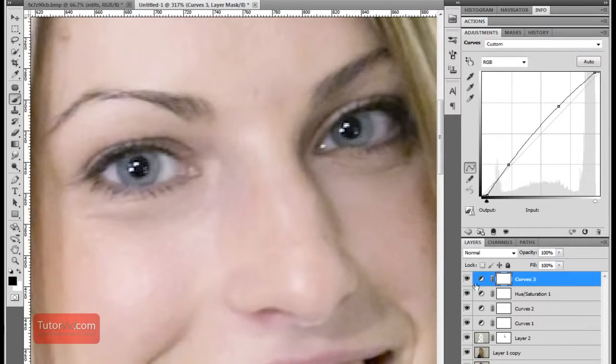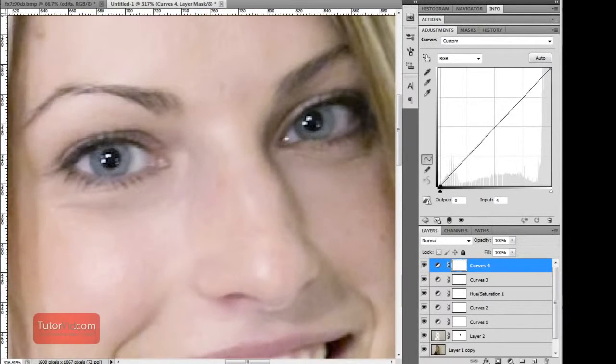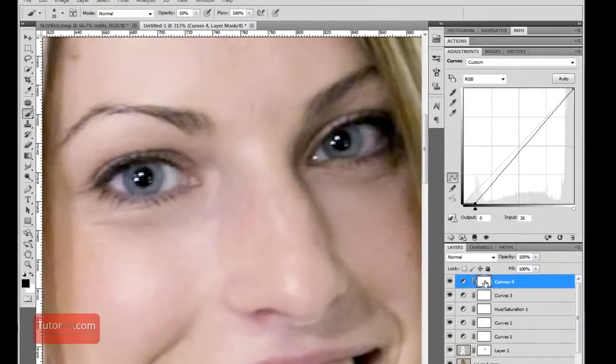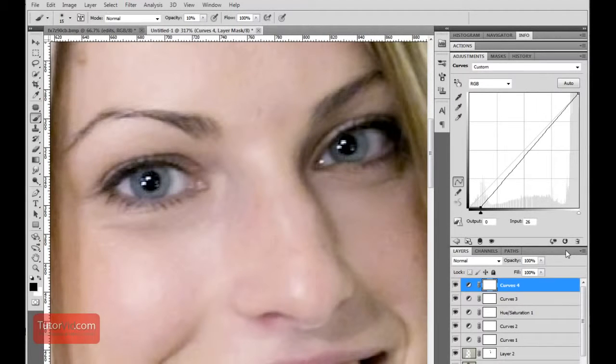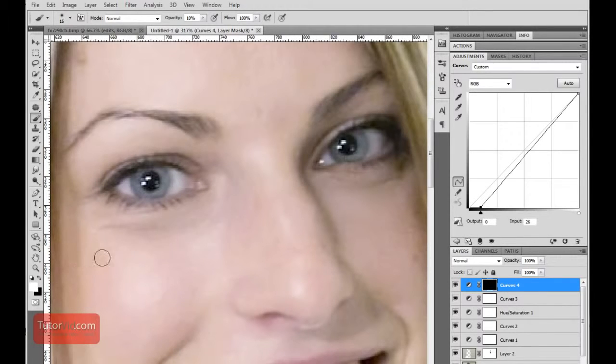Another thing I like to do for portraits is to make sure the eyes have good blacks in them. So I'm going to create another curves layer and pull down the blacks quite a bit so that the pupils are 100% black. And then here we have our layer mask already. So I'm going to press Ctrl I to flip all that white to black. And now if I paint with my brush, white in here, I'm going to bring back the layer just for the eyes. And make sure you bring the opacity up to 100% so you're actually painting. And I'll paint maybe just a little touch on the eyelashes too.